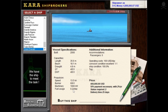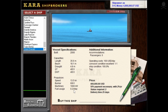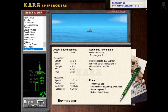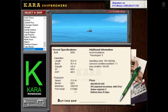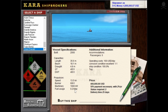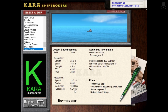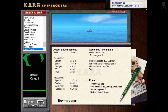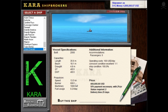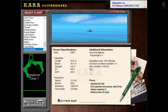Super economic engine. That is 5 days per ton. That's 500... Really? That's 500 days per 100 tons? It can sail on and on and on. Wow. Yeah, it can go 500 days per 100 tons. This thing could be at sea for a decade without refueling. That's not realistic. There's no ship that can do that, I'm pretty sure. How is the bunker 600 tons? Does the ship even fit that much? I doubt it. But it made my day. Teeny tiny tugboat.